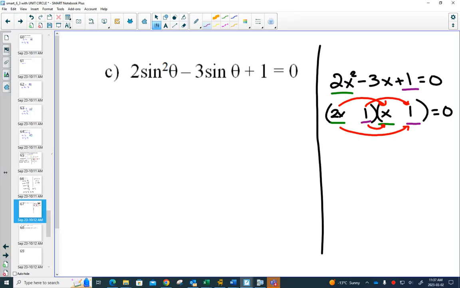The ones that I underlined in green will give us the 2x². The ones underlined in purple will give me the +1, but I haven't put my plus or minuses in yet, because it could be both positive ones or both negative ones, and it'll make a difference. I know they're both going to have to be negative ones because I need to get a negative 3x. My outside and inside ones, negative 2x and negative x, give me negative 3x.